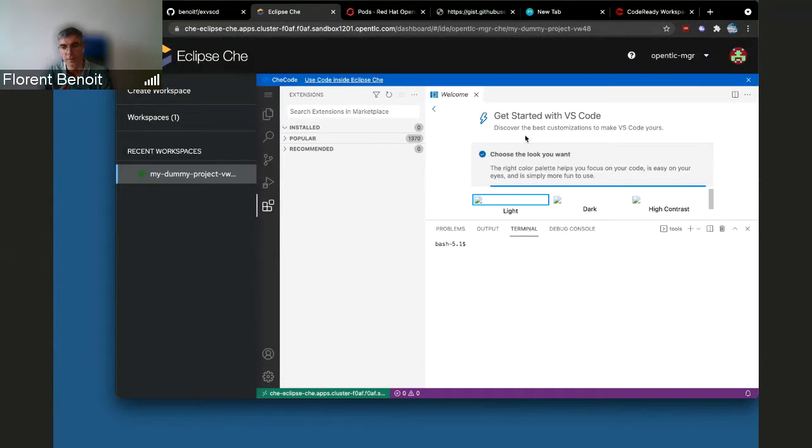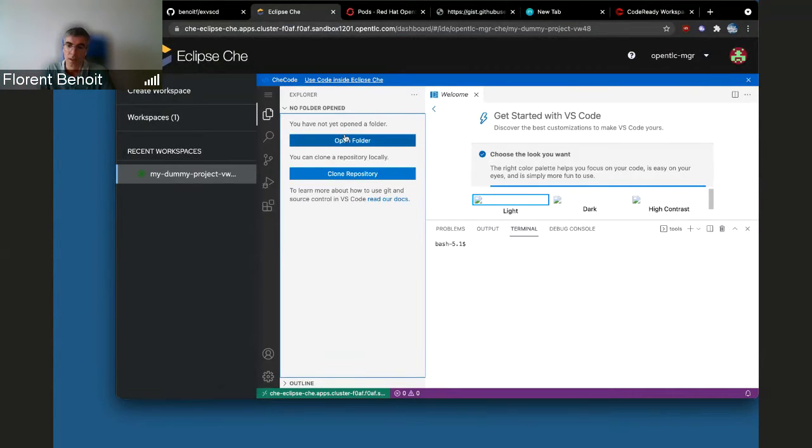So this VS Code editor is the remote editor. Inside the workspace, I have my VS Code server running, and I'm connecting from my client here. This is a POC, so it is not yet complete.